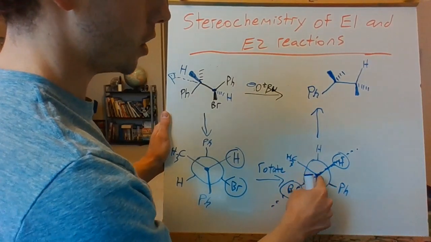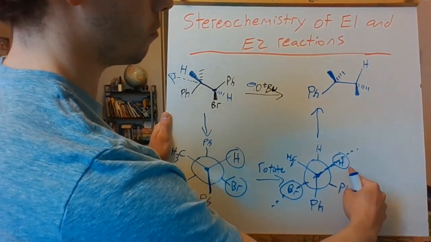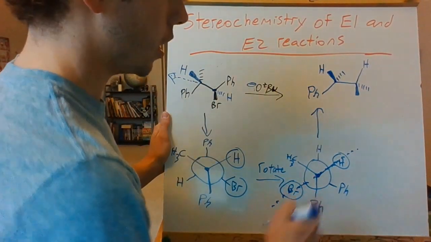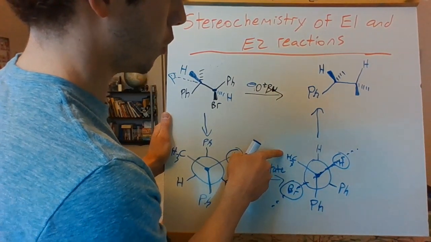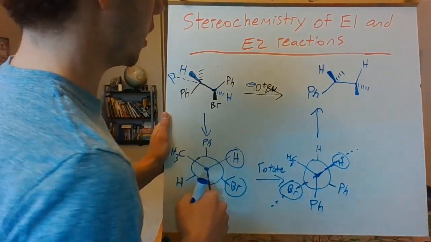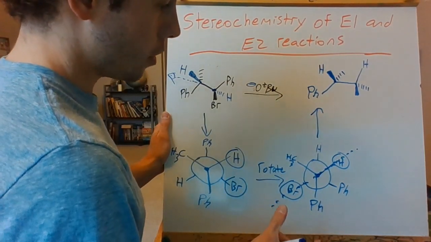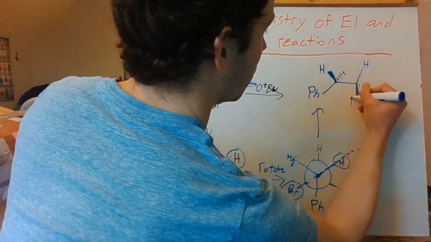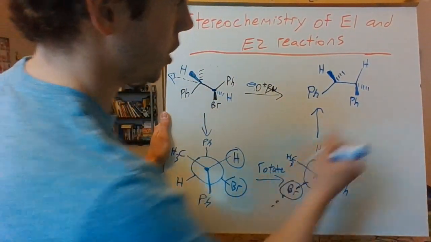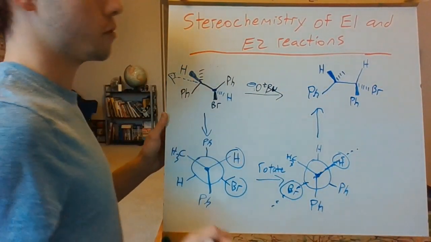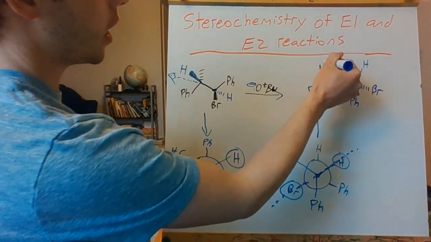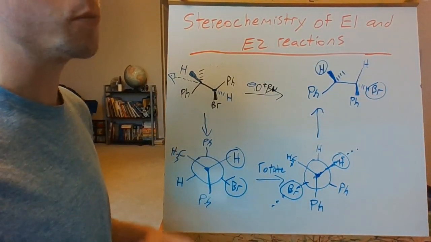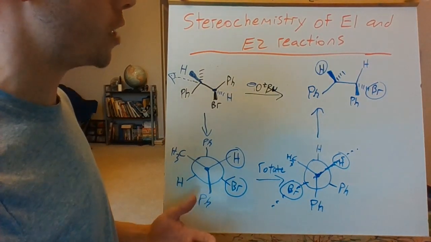So let's look at our front carbon here. We see that our hydrogen is going off to our right, and so the wedge that's coming towards us is going towards our right. And then the CH3 group here is going away from us, so we drew it here. And then if we look at the back carbon, we see that hydrogen's up in the plane of the board. The phenyl group is going off to our right, and so that is going to be here. And then the bromine is going off to our left. So now we have something that looks like this. Our hydrogen on our beta carbon, again, is anti to our bromine. This must occur. Keep this in mind when you're working through E2 reactions.